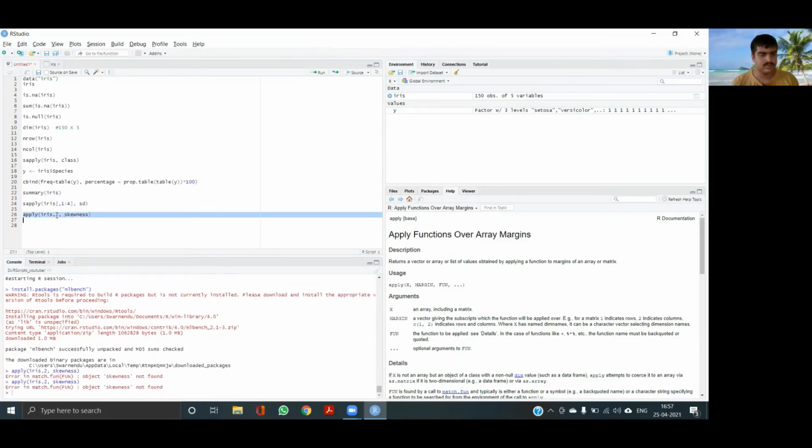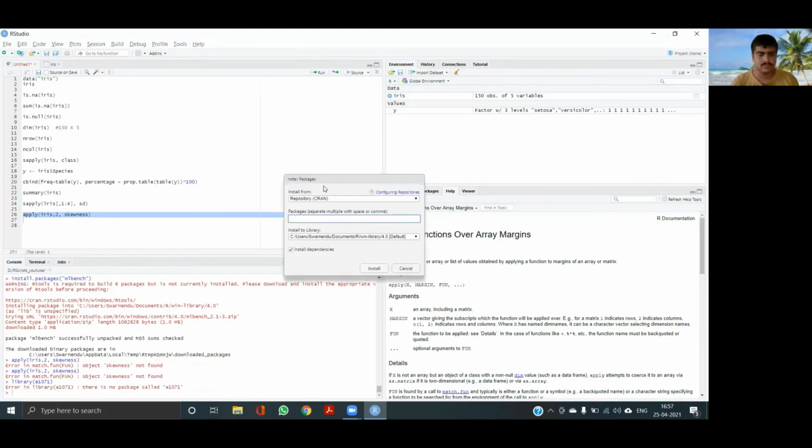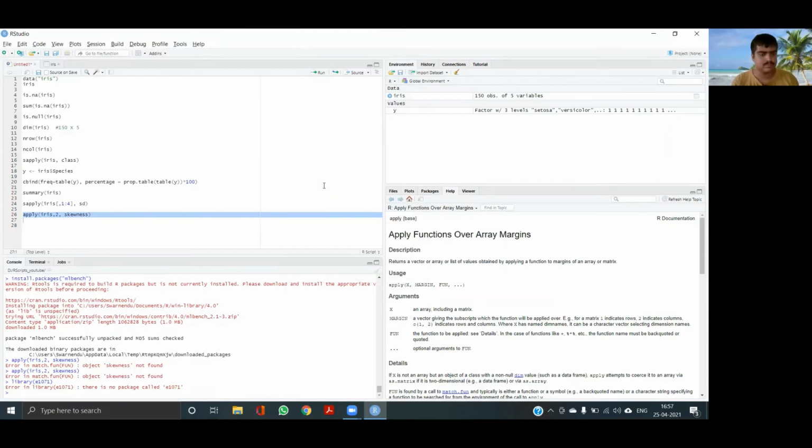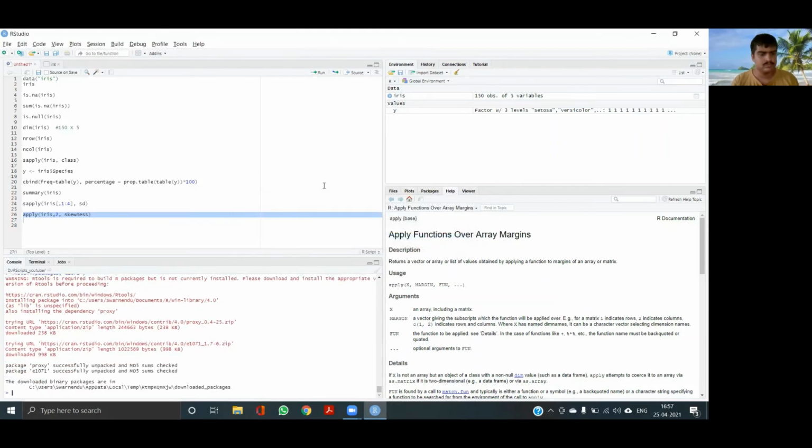Still not found. Maybe it's not in this. Maybe it's in another library called e1071. It's not there. Let's install it. e1071. Done. So now let's use it.